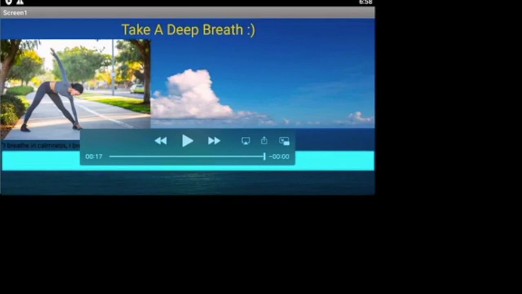And how it works is that we will be using this app designer to create the interface, the design of our app. And then we will go inside to our blocks to create our logic and our code. So the next thing that we're going to do is remember our app. We have our title first, so we can call it Take a Deep Breath.